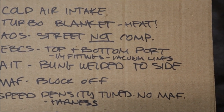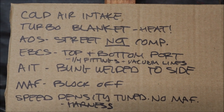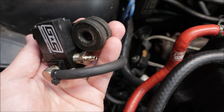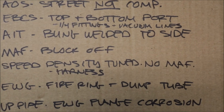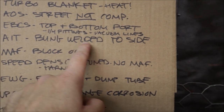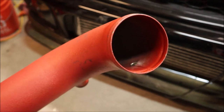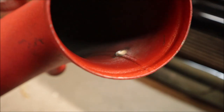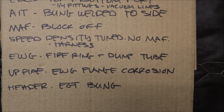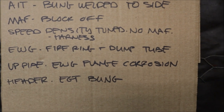Electronic boost controller: right now I do not have a vacuum line going to the top of the external wastegate. He wants that, so I have to redo the plumbing. They also want larger fittings — quarter-inch fittings. They come with eighth-inch fittings for the vacuum lines, so I've got to get more vacuum hose. The AIT — air intake temp sensor. Luckily I haven't welded it yet, but he wants the bung welded to the side. I had the hole in the bottom of the pipe. Good thing I got a hold of the guy doing it and he stopped. But now I can't find a stainless steel bung — the one that came with the AEM is aluminum. The fabricator says it's going to be hard to weld aluminum to steel, so I have to find a steel one. The ones I'm buying are coming in wrong — they're too long and the filament won't reach the right spot.